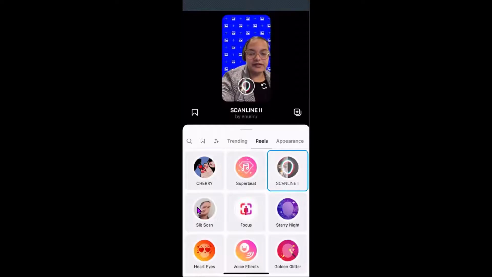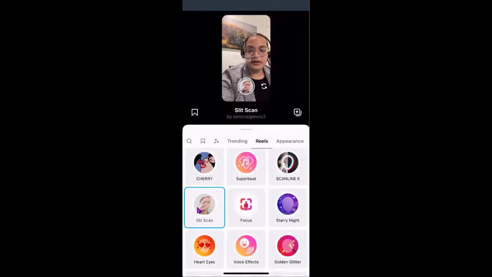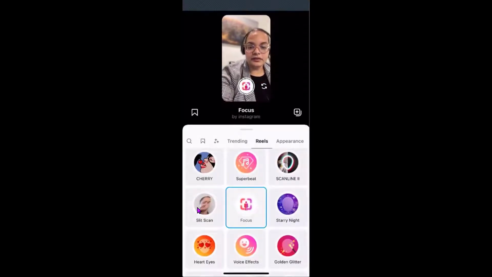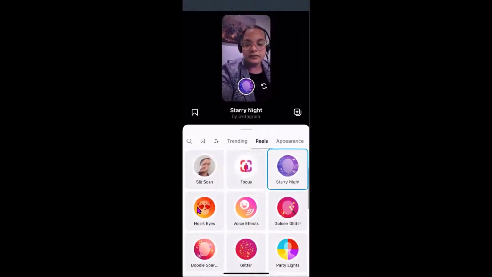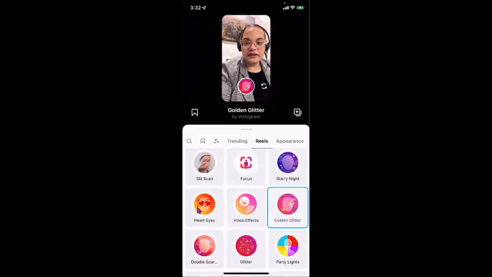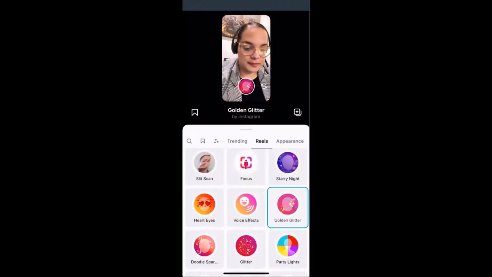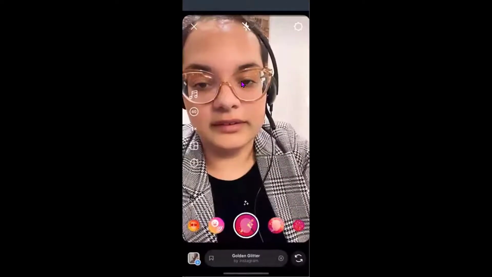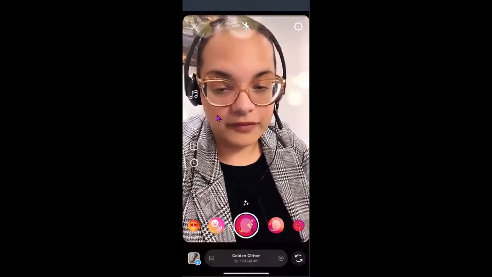We have the split screen, the focus, the starry night, voice effects, golden glitter. And you can go through these and just pick the ones that you would prefer, get comfortable, start playing with the different options that you have. Once you've selected one, you want to tap on that filter and slide right back so that you are front and center.